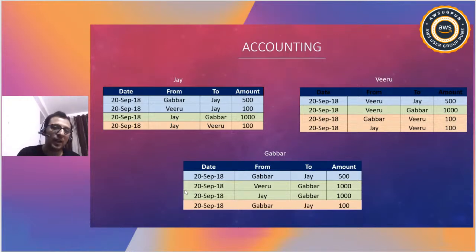And maybe Jay will agree or Jay will not agree. And then finally you will agree, okay, I will not pay 500 more, but let's agree, I don't remember, I don't agree, but if you are saying and you have something to prove, then let's agree on 250. So that's how the dispute settlement process works. You can understand that dispute settlement is a very costly affair. Viru will come in, Gabbar, and there will be a lot of negotiation and discussions, and proof sharing will happen, and then finally a settlement. So either Jay will pay 500 rupees or extra, or he will pay 250.